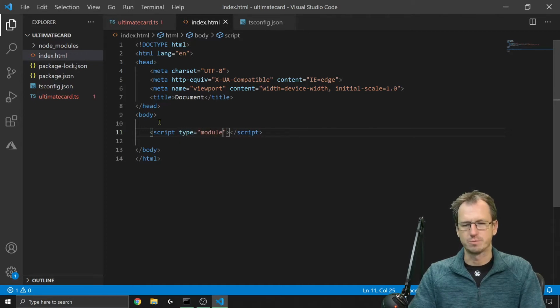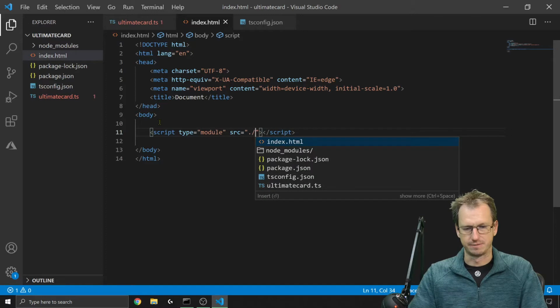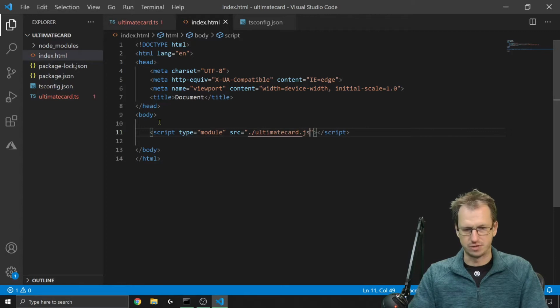We're going future component, so it's the type module, and the source will be ultimate card.js there, and then we would use ultimate card here. Ultimate card like so.